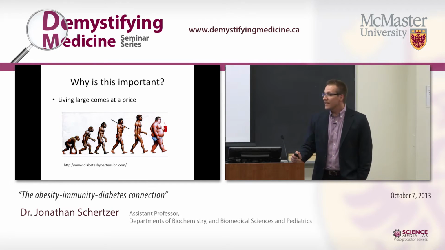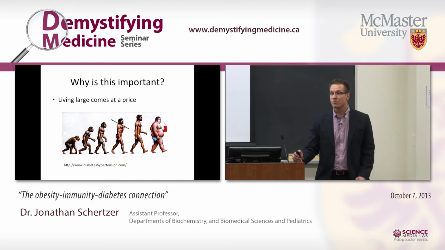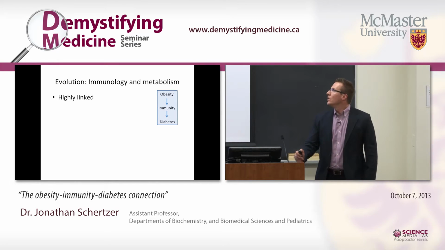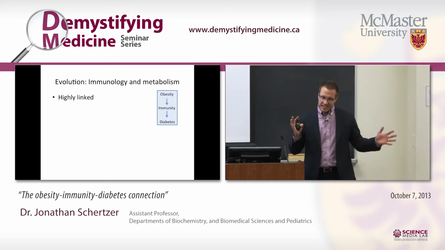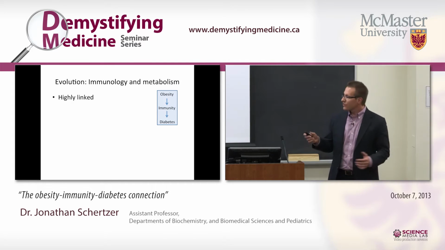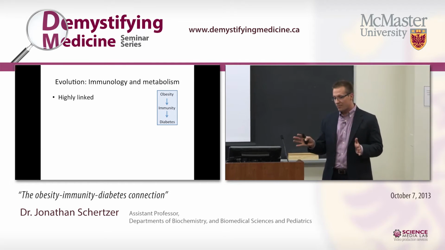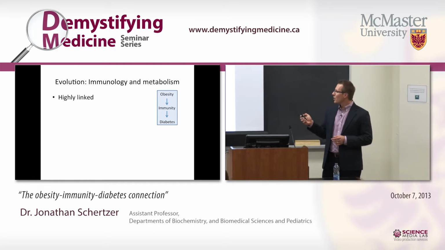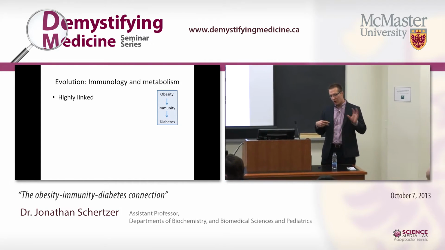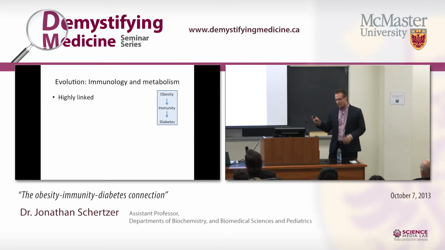And this idea that metabolic syndrome, and one of these factors in this syndrome being diabetes, playing a role in the disease burden is something that we're obviously interested in studying. So if we look back a little further in evolution, again, we're trying to connect obesity, immunity, and diabetes. And here we're going to connect obesity, the metabolic component, and the immune system.